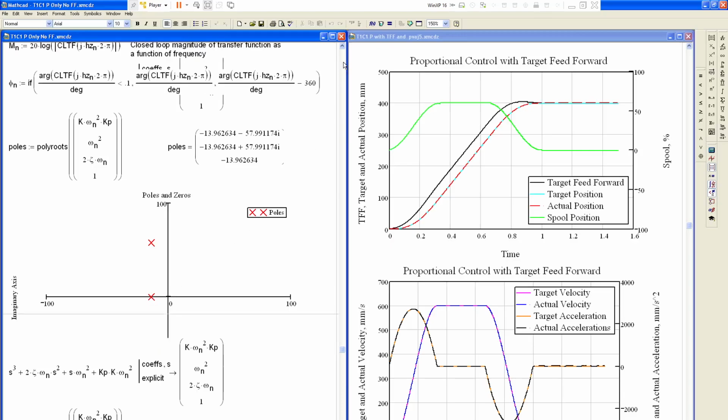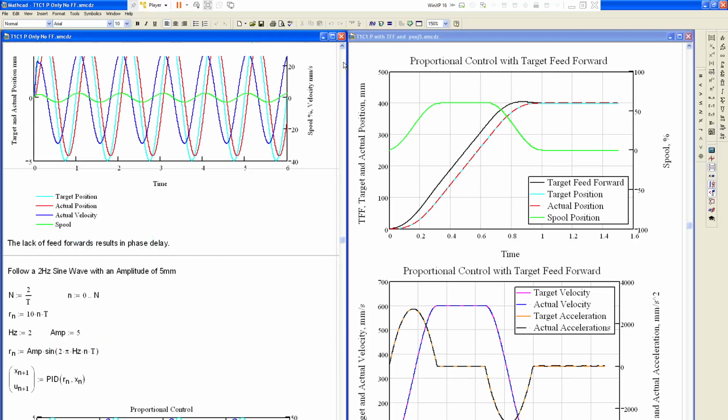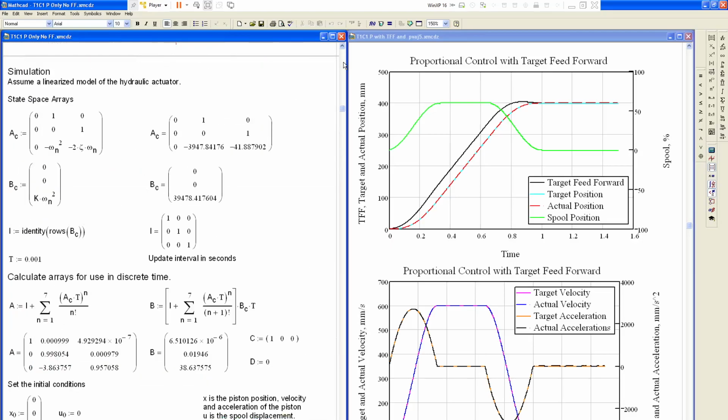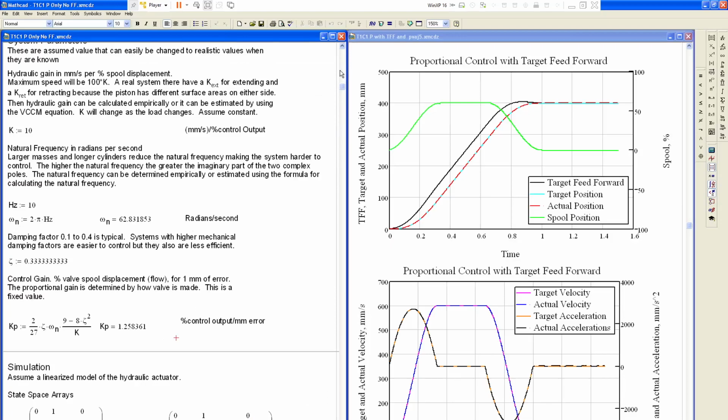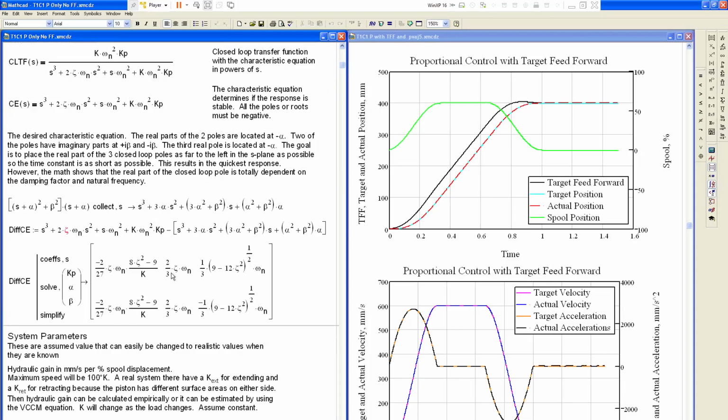Another thing I want to point out for the hydraulic people, let's go back up here, is that this is the formula for alpha, and you can see it's dependent upon the damping factor and the natural frequency. In other words, the response of the system is dependent upon the mechanical features of the cylinder and the damping factor, and the poor control guy can't do anything to really speed it up from there, except to use these feed forward tricks. So now let's talk about the feed forwards again.